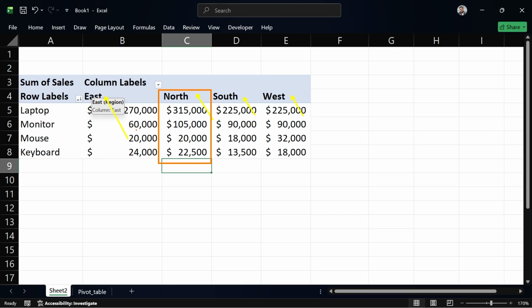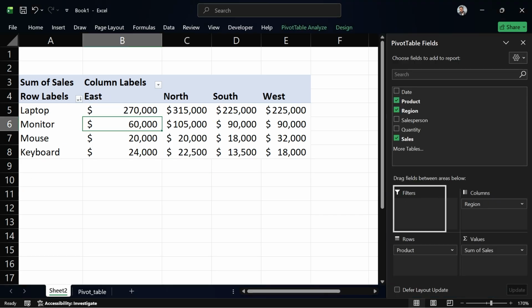So that's where the filter area comes into the picture. As the name suggests, filter is used to filter out an area. Filter asks you the question, which part of my table do I want to see? I'm not interested in calculating for all the regions. I'm only interested in the north region. So that's where filter comes into the picture. And now according to our question, we are going to drag region into the filter.